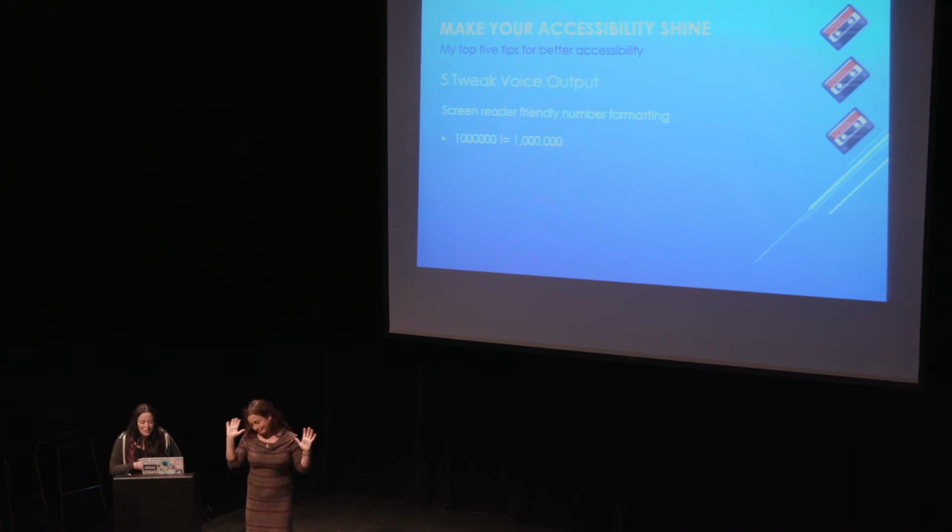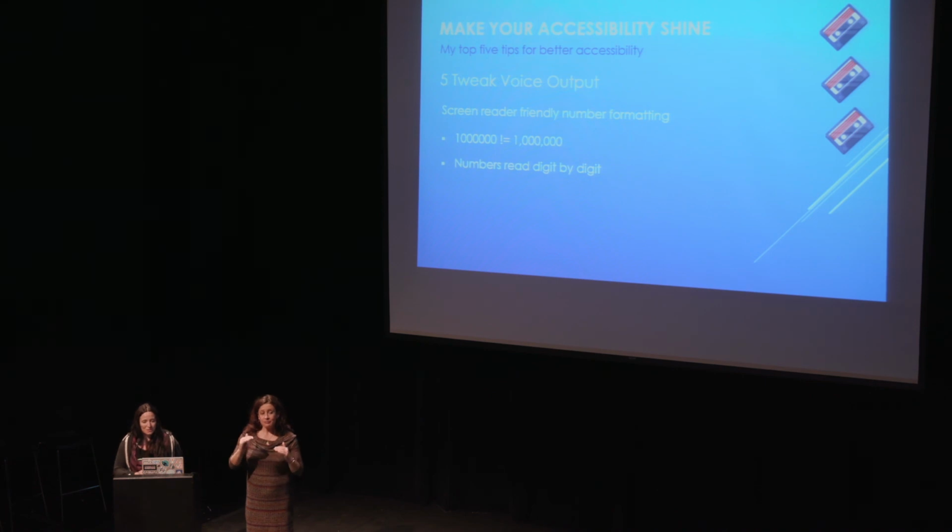Anyway, what it reads is 1, 0, 0, 0, 0, 0, 0 instead of 1 million. It's not workable, obviously. And it's super easy to fix too. That was a frustrating thing. In C#, that's literally just passing a parameter to the ToString function, and you can do the according adjustments in other languages too. So that was a very simple one.